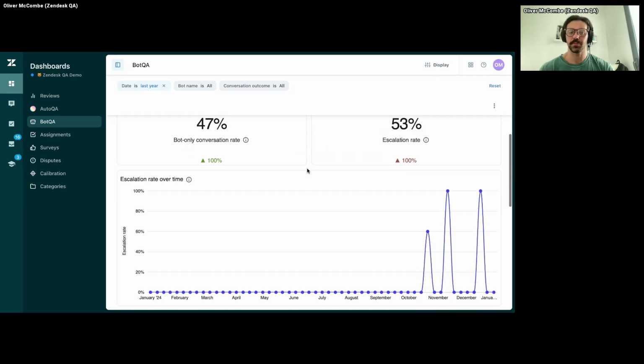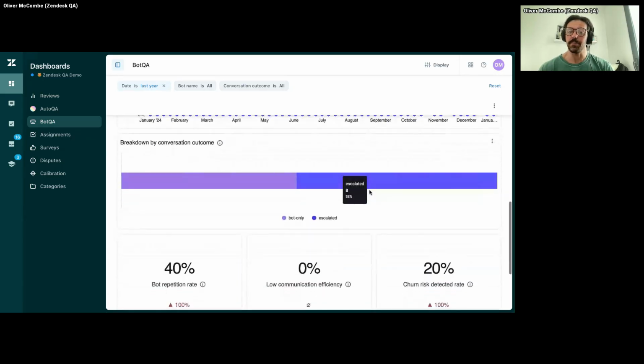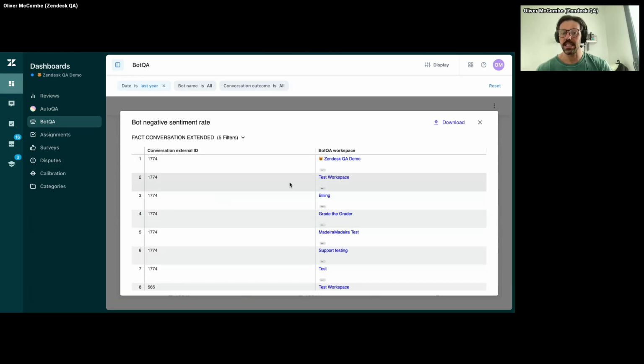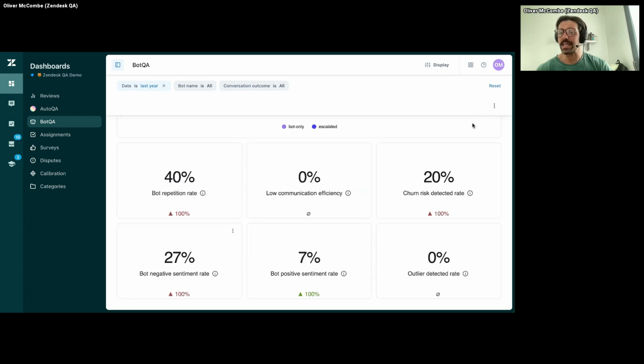And so that's how we're able to do it for the complete resolutions or automated resolutions versus the escalated human-led resolution. We can track it over time, and there are some standout metrics that might help us, which we need to drill into. So where there's been negative and positive sentiment, we can understand where this has come from. We can, of course, drill into these, actually jump into those tickets themselves, or download all the data entirely.